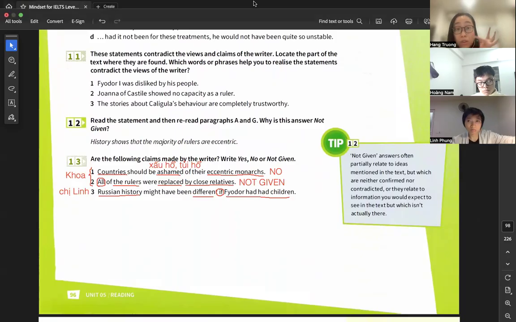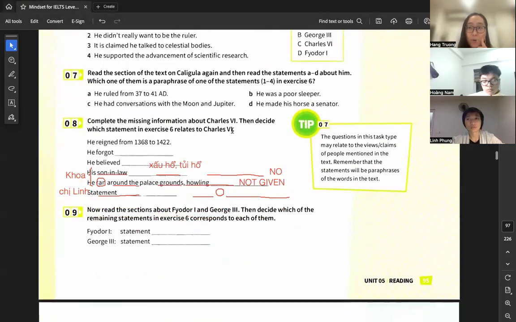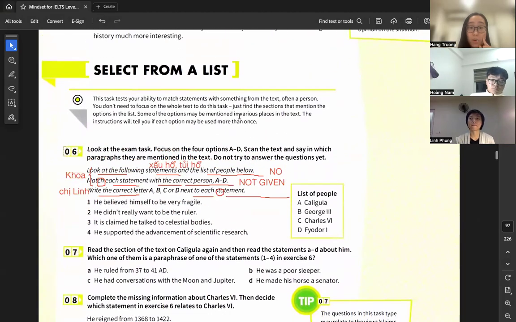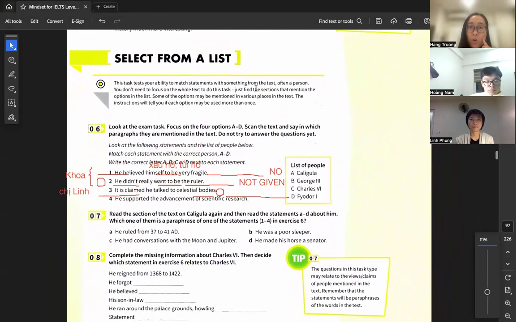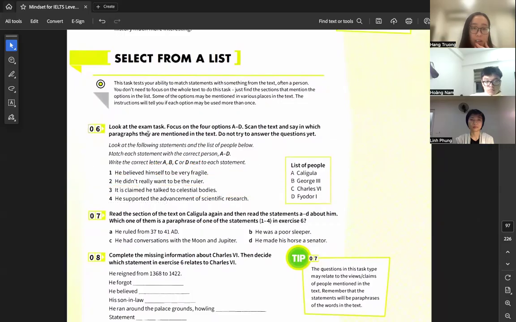Mọi người cố gắng thêm một chút nữa thôi nhá. Học nốt một cái task type cuối cùng, đấy là select from a list. Đây là một loại không khó nhưng mà cũng không quá dễ, nên là chỉ cần làm 2 bài tập thôi là mọi người sẽ hiểu vấn đề. Ok, đây là một cái ví dụ của dạng bài select from a list này. Tức là chúng ta sẽ có một bên là statements, đúng không? Tức là cũng là những cái câu statements ấy, nhưng mà thay vì là chọn yes or not given thì sẽ có một cái loại thông tin khác, đấy là gọi là làm sao nhỉ? Options, và đây chính là cái list mà mình sẽ cần phải chọn ra.